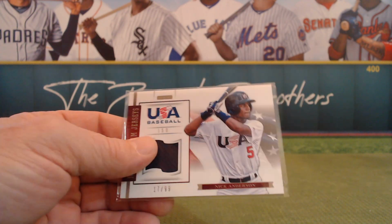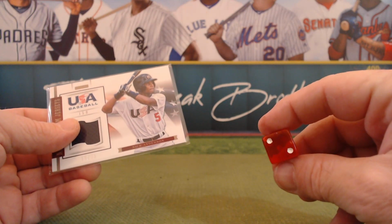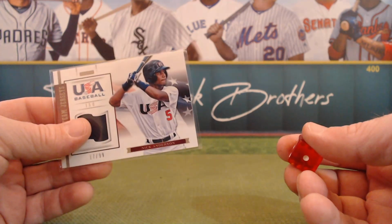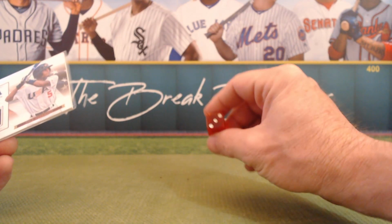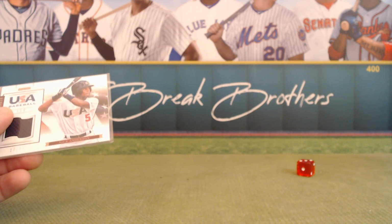So let's get our dice out. And we're going to add 3 to whatever number comes up because we don't want to randomize it just once. So a 2 would be a 5, a 1 would be a 4, and so forth. We're adding 3 to the number, and that'll be how many times we randomize the list of teams to find out who the winner of this random card is. That is hammered into the background for a 3. So we're going to randomize 6 times, sorry.